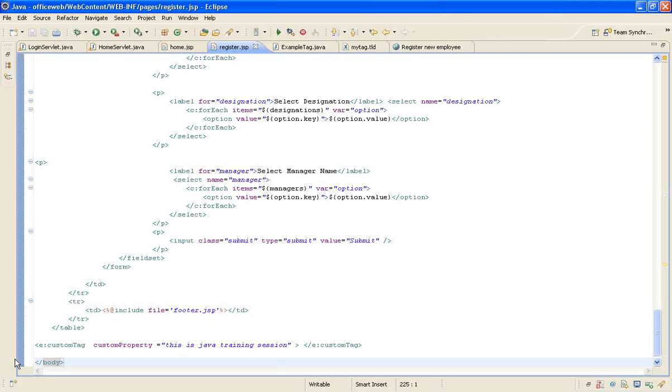It is not that only third-party tag libraries are there. Every company working with the front-end JSP part might have its own tag library code base. So they may have handlers, they may have their TLD file, and they may be using that in the JSP. This is a very brief introduction about tag libraries.